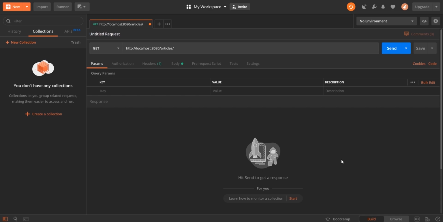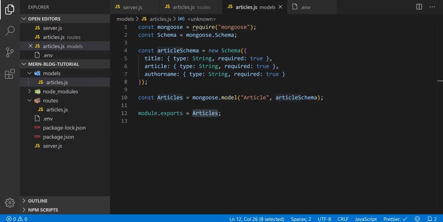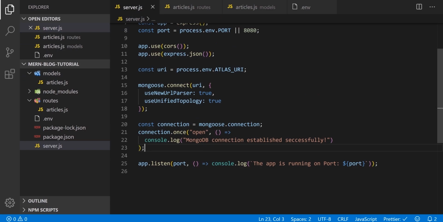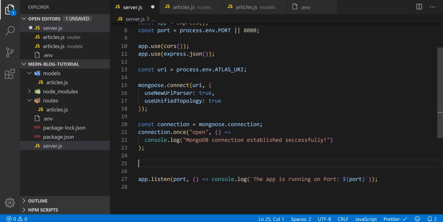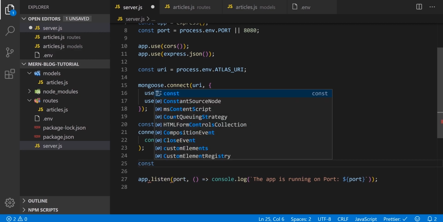All right, so how to get from our database? We just need to type http localhost 8080 articles. Oh, we forgot one more thing, guys. We need to bring the middleware with our articles route into the server. So first of all, let's create a variable.